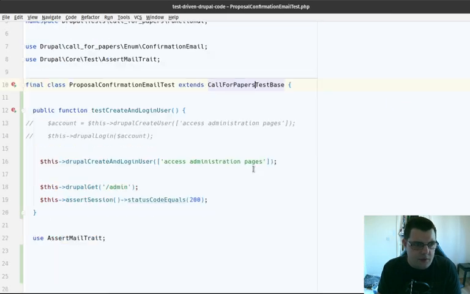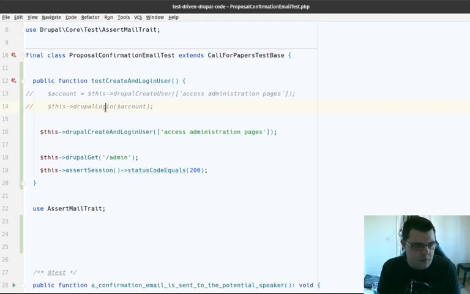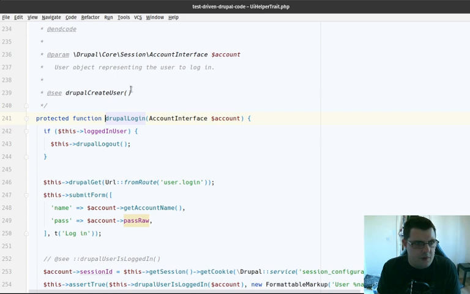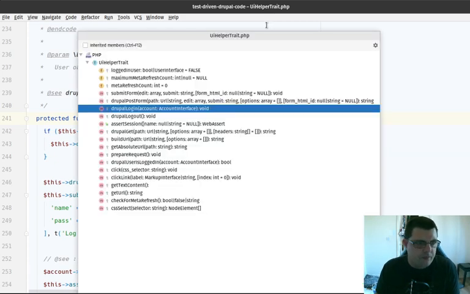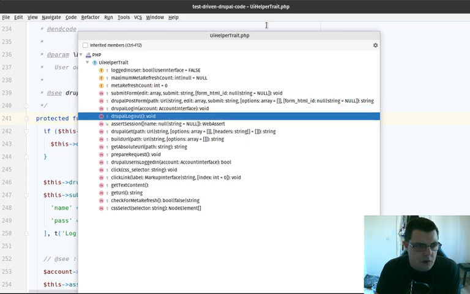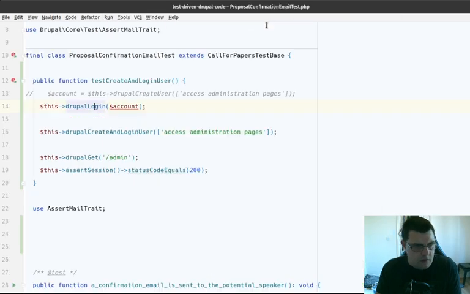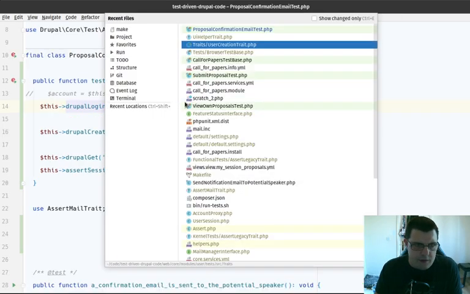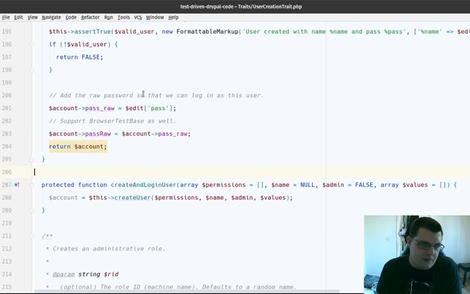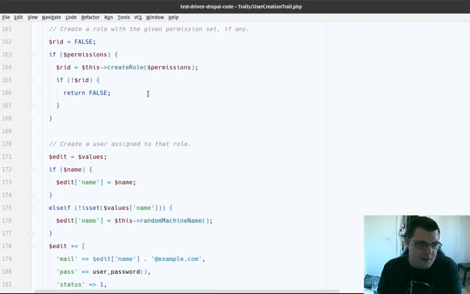Let's go back to my test. Let's find where this was. Let's figure out where we can pull this in. UI helper trait. Drupal login. Drupal logout, okay. This might make things trickier. I don't think we can even use a trait inside another trait.